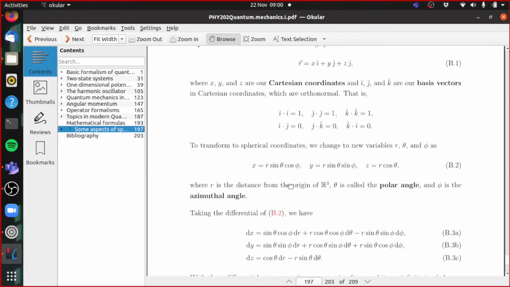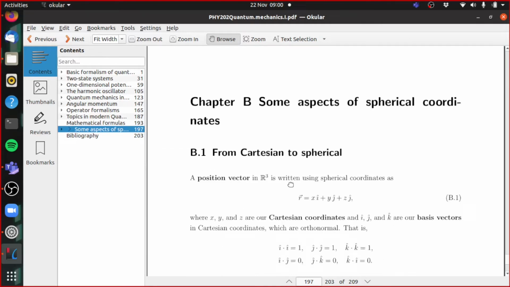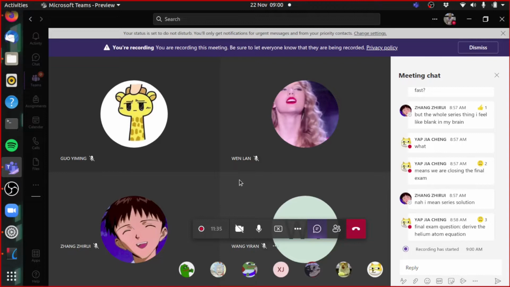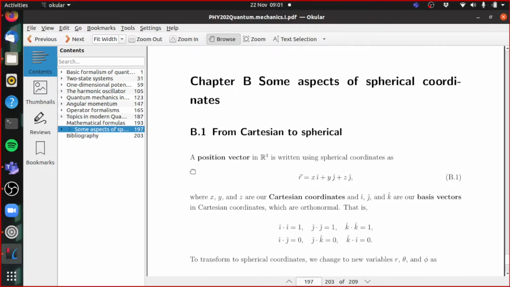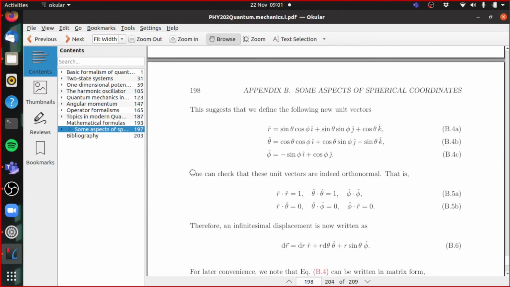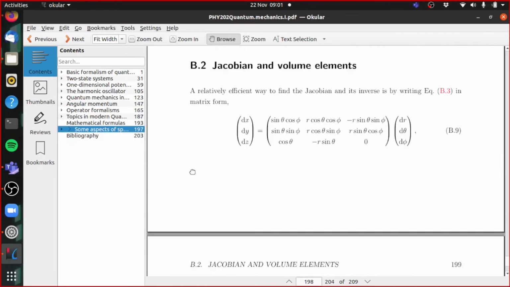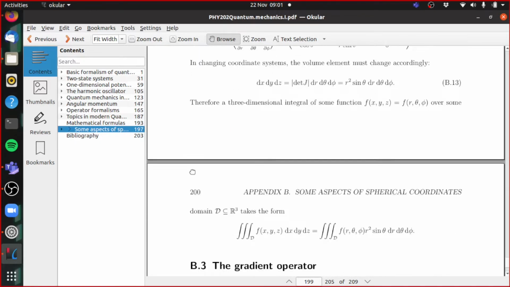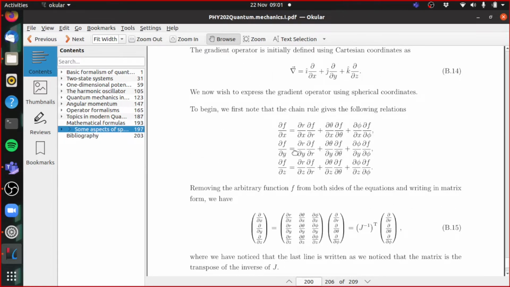The thing that I skipped is, I think in calculus 2 you learn how to write the gradient operator in Cartesian coordinates, but when we are solving the hydrogen atom, and also for today's angular momentum, we use spherical coordinates more. So the gradient operator in spherical coordinates takes a particular formula, right? But how do we transform from one into another? Actually, the conversion from Cartesian to spherical is basically just using the chain rule.